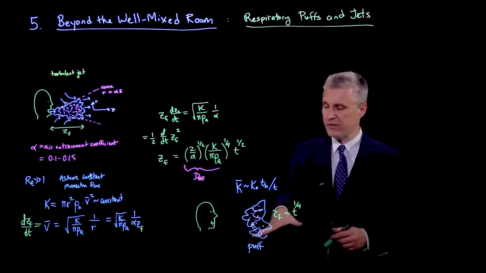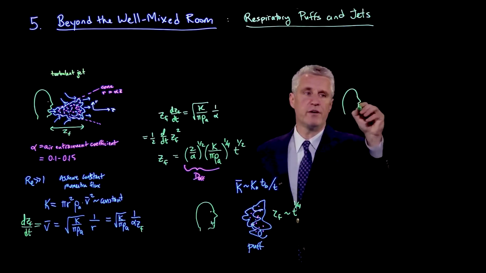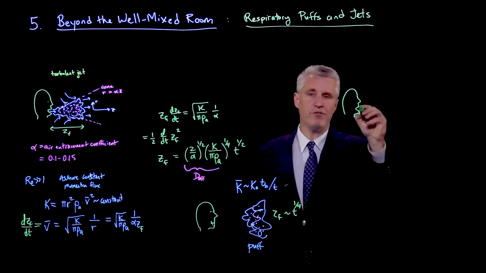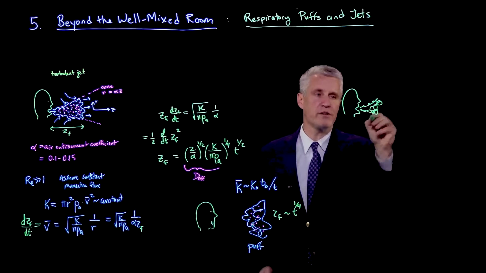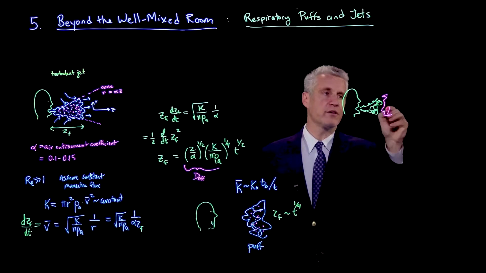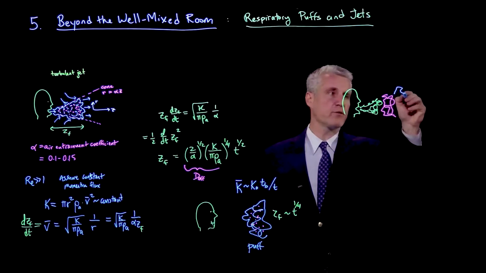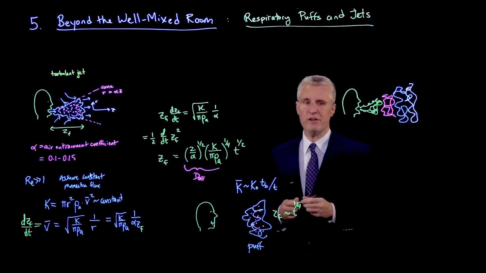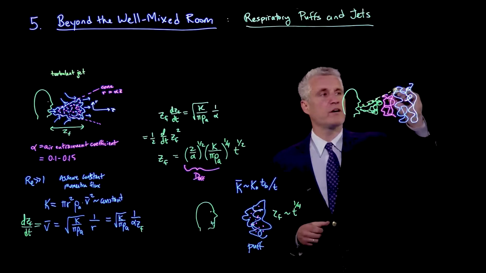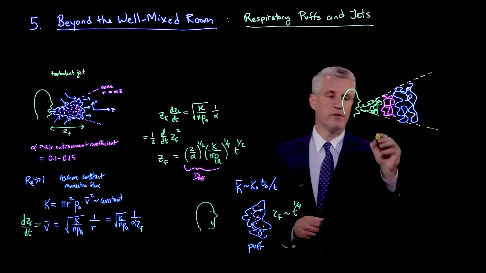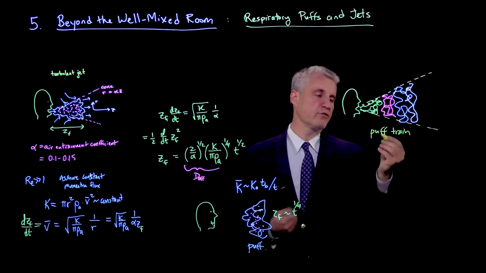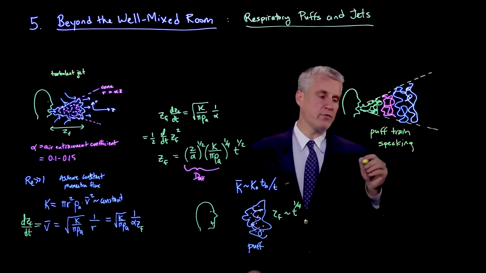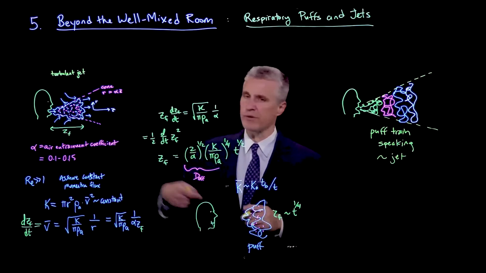And so an interesting development then is that if we have a person who is speaking, then we can generate what has been called a puff train. So we have here's the most recent new breath getting exhaled, and then the previous one was here, still kind of floating around. And the one ahead of that is dispersed a bit more, but it hasn't progressed as far. And so it's a little bit thinner. And if we kind of color each breath a different way, then what we're left with is something that actually looks an awful lot like a continuous cone again. So this is a puff train. This could be, for example, from speaking or singing. And overall, the behavior is quite similar to a jet, just where the k is replaced by the time average momentum flux.